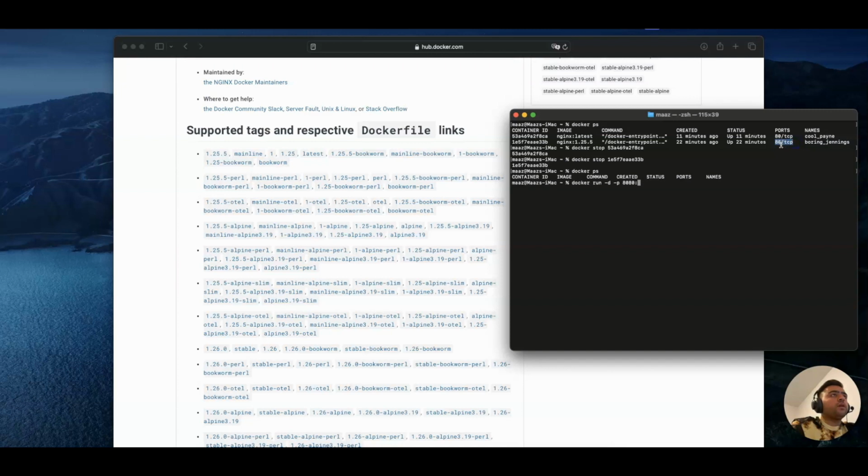So this container was using port 80 by default, and we will export it to our local host, right? That's why we write this: this is the default port and we want to use it at the local host port 8080. Then we write the image name nginx and the tag 1.25.5, and let's execute it.